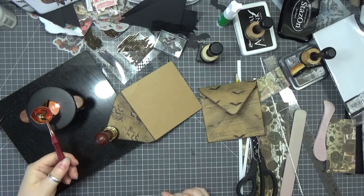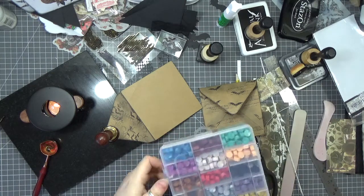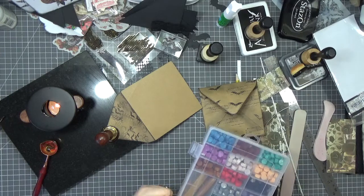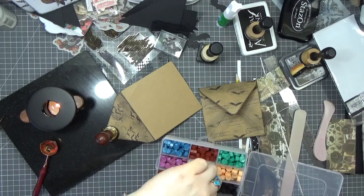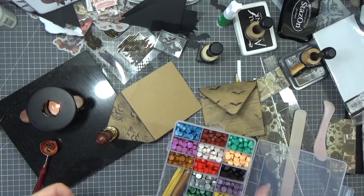Okay, I'm hoping that's going to work. Right, while that one's doing that, let's get the other ones in. I think I might go for the same combination actually. That looks really nice. So it was one of those ones, one of those, and one of those.